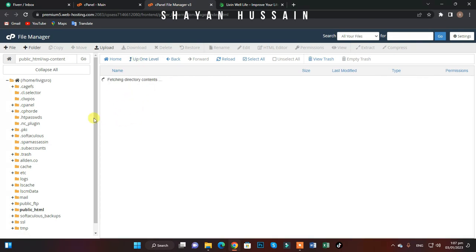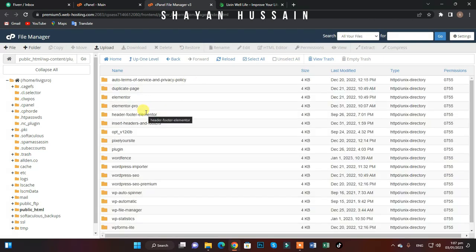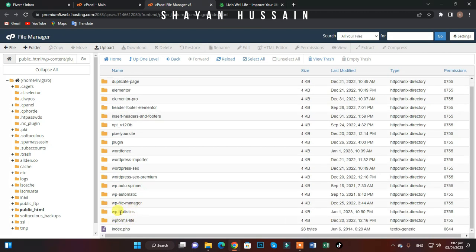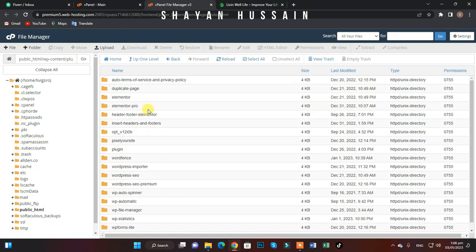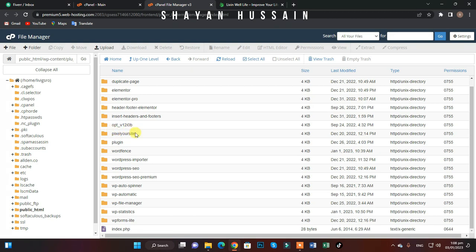So what I did is I disabled the plugin folder to test whether the issue is from the plugins or themes or something else. Now we will test by removing each plugin to test whether the issue is from this one or this one. According to my knowledge and experience, it seems like the malware can be in this plugin and this plugin. These are pro plugins, but if they are downloaded from third-party services, not the official one, then there is a chance of malware. There can also be a chance of this or this.